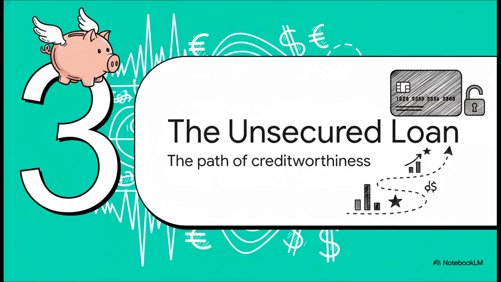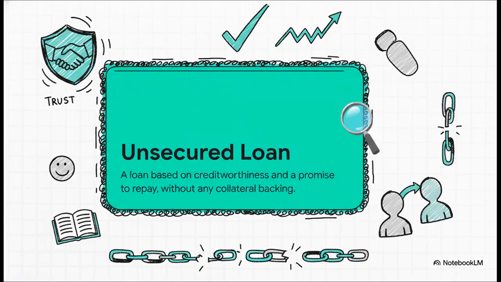Okay, so what if you don't have assets you want to use as collateral? Or maybe just prefer not to? Well, that brings us to our second path, the one that relies completely on your financial reputation and your promise to pay it back. With an unsecured loan, there's no property on the line for the lender to come and take. The entire loan is given based on one thing, their belief that you are able and committed to repaying it.